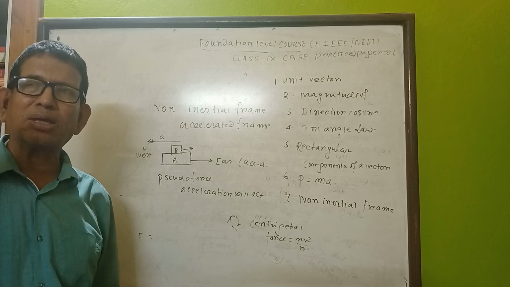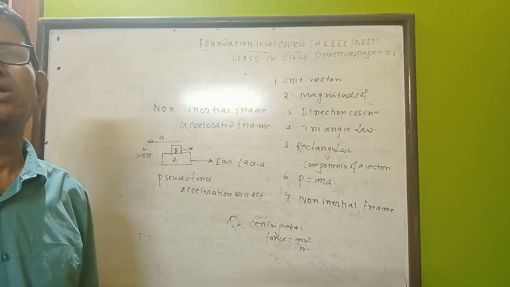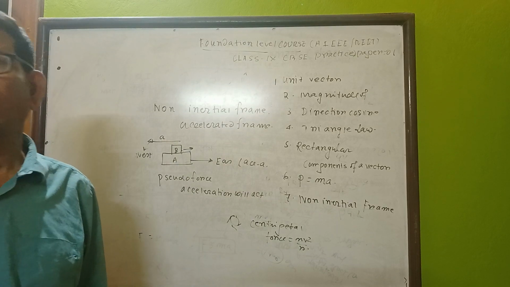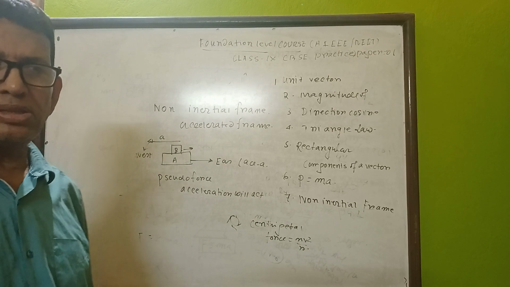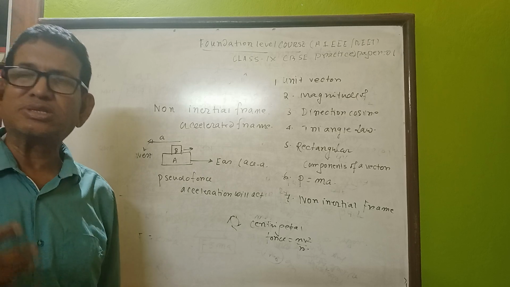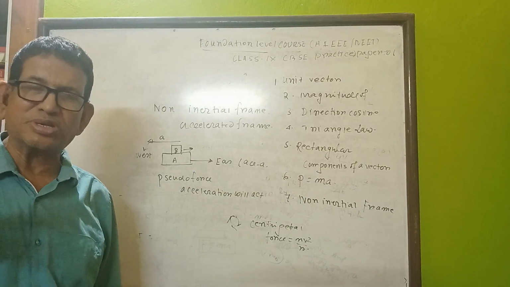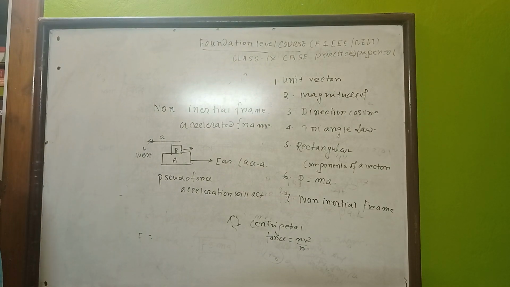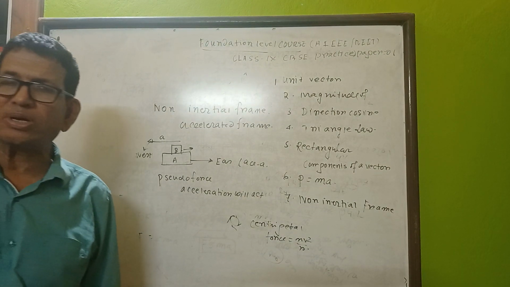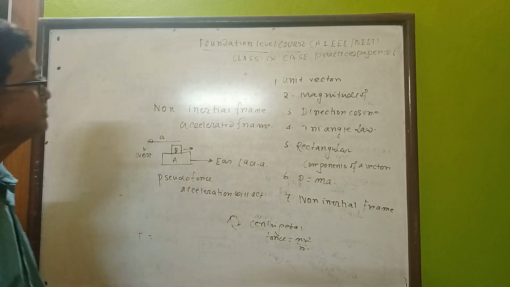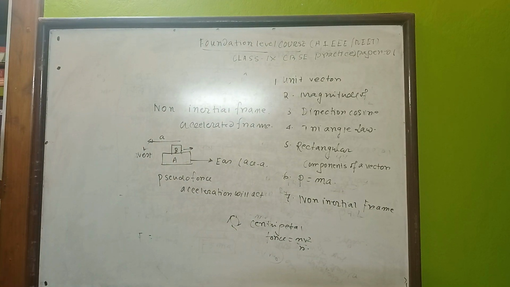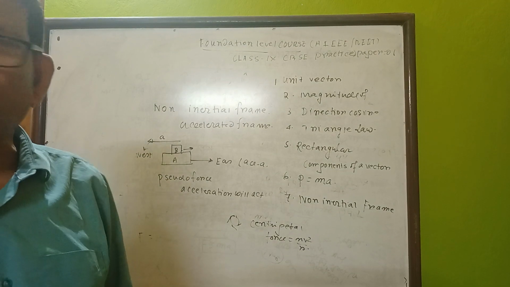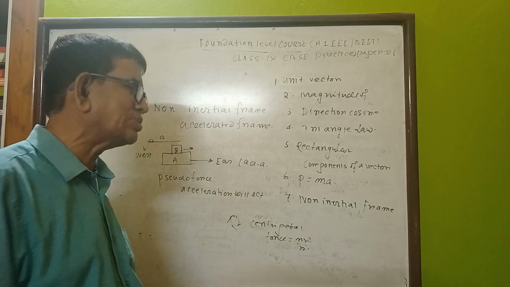Always remember, I shall take at least 5 to 6 lectures or 8 practice papers on this motion and force only, and then work, energy, power, gravitation. In this way I am giving many lectures on this topic. I am giving much stress on numericals, so that these two chapters, vector motion, projectile and Newton, should be completed in 9 and 10 only. If you complete all these chapters from class 11, then you can do many numericals from Irodov or Concept of Physics in class 11 or any coaching materials you can take.